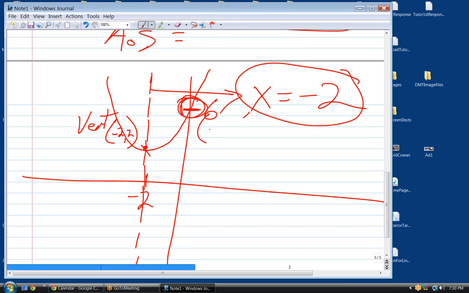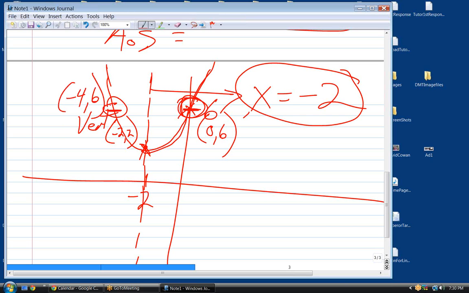And in fact, the points on that are 0, 6. And that's all I need to graph it. If I know where the vertex is and I know where one other point is, it has to go through that. And then I know it's symmetrical on the other side. So I could figure out this point over here. What is this point right there? Opposite the 6. It's negative 4, 6.